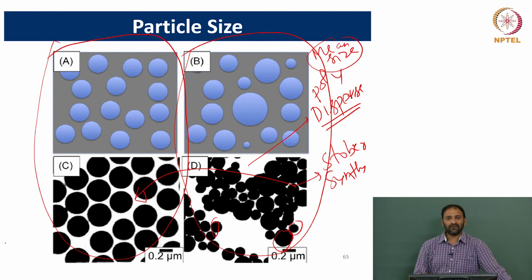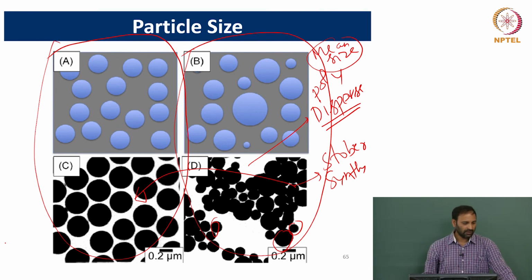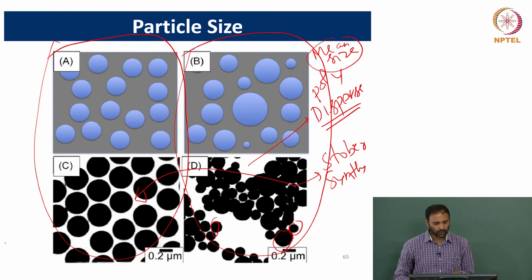Now, if you have a way of finding out the size of the particles, then maybe I'll just stop here. I think it's just about time. So we'll continue with the characterization in the next class. Hopefully, I'll try and finish up the characterization by the next lecture itself. Yeah, cool. Thanks.